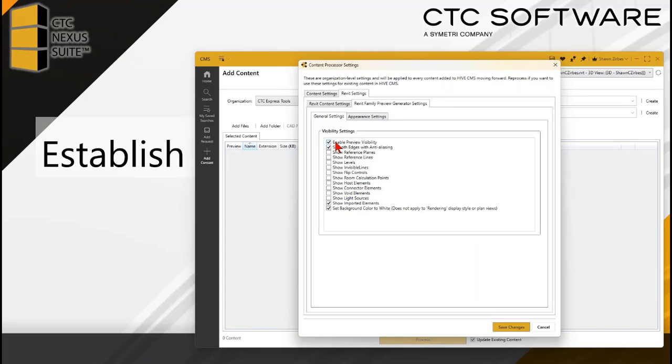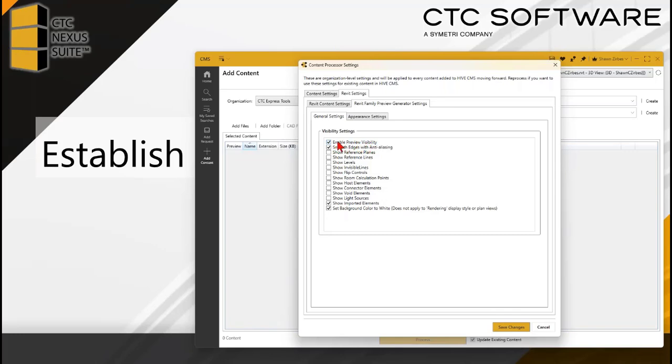Right at the top here, enable preview visibility. This is a checkbox that you pretty much should always have checked, I think. There are certain things that can only be represented in families, like in 2D families, where you may have certain things turned off or certain things turned on. You may have multiple options. Maybe a tag has multiple different iterations of certain tag values that can be there or not there. There's a lot of different things that could happen.